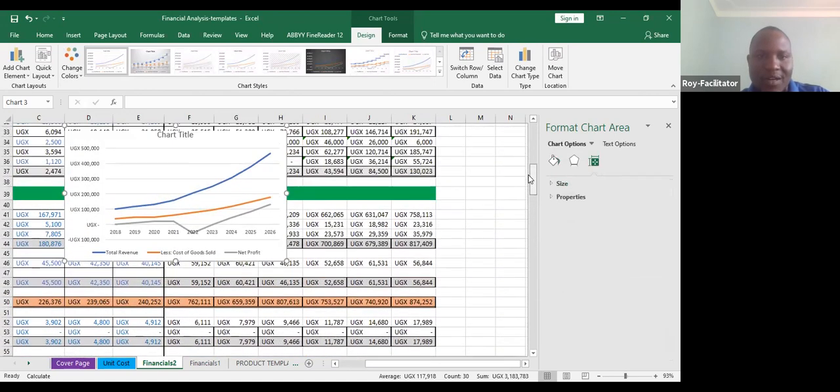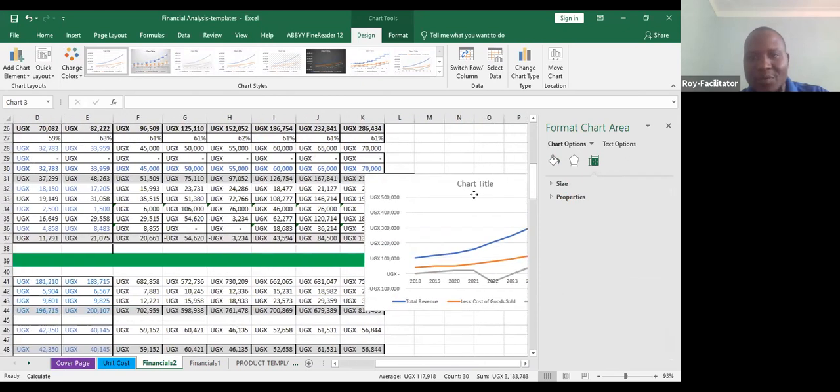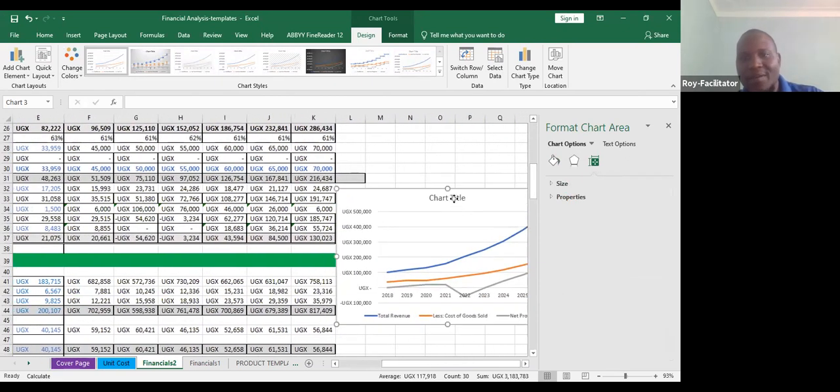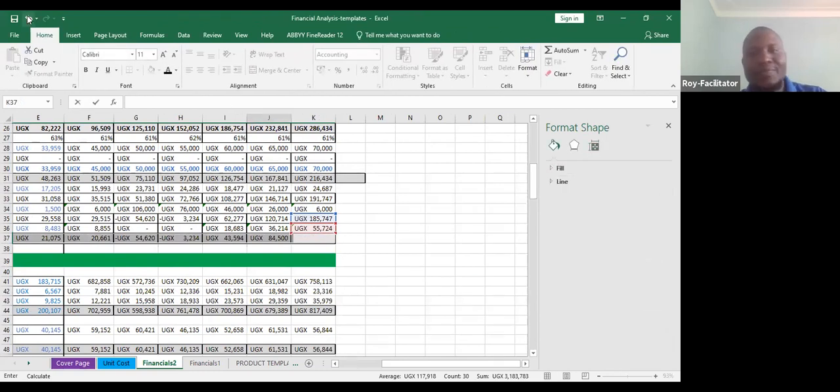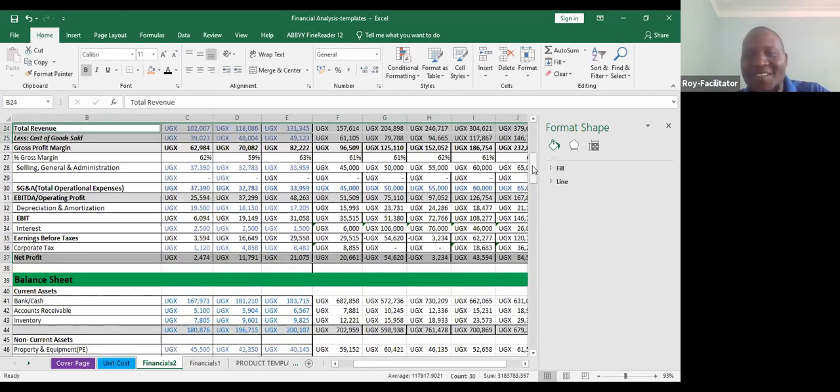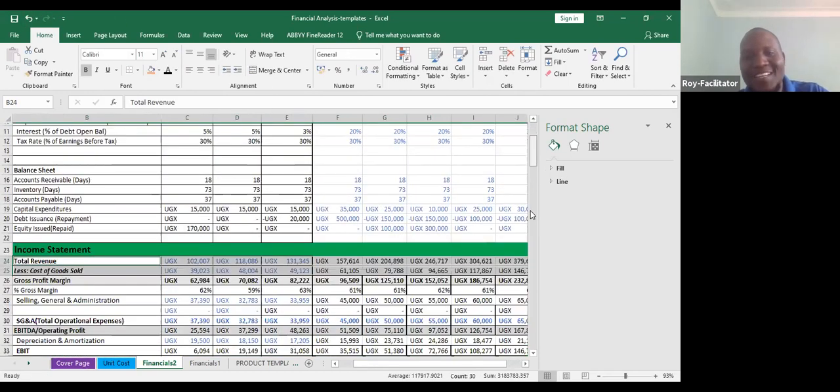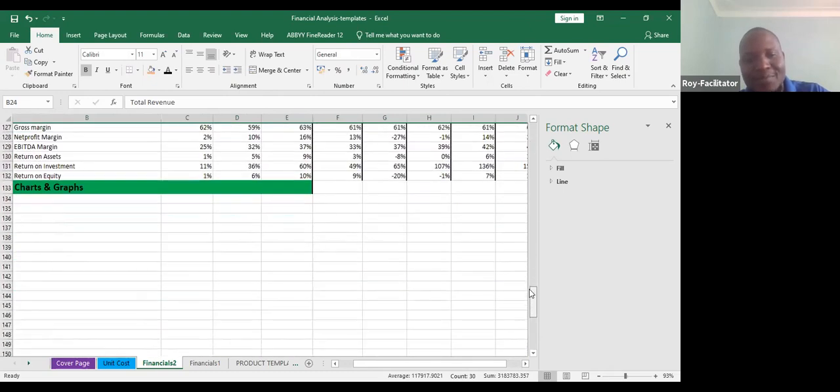I can put it on the side or wherever I want to put it. Either way, I'll just put it here. What have I done? Okay, I can recover. Did I recover it? Sorry, this thing cannot undo. Okay, I can repeat the same process, but I hope you've understood. So it's fairly simple.